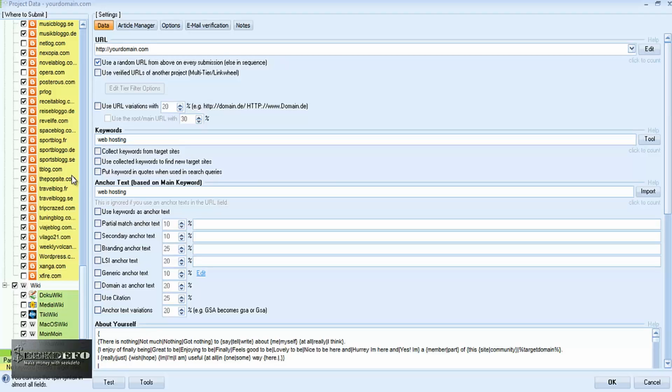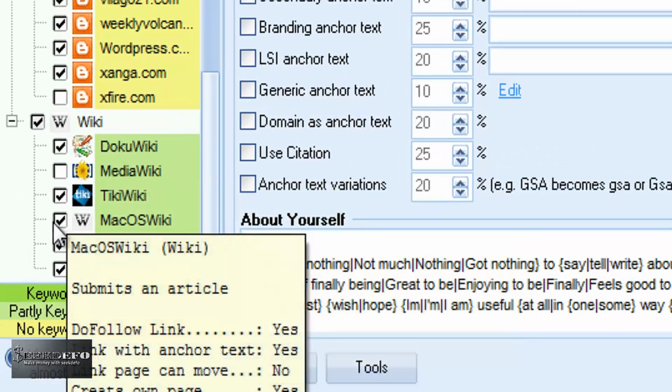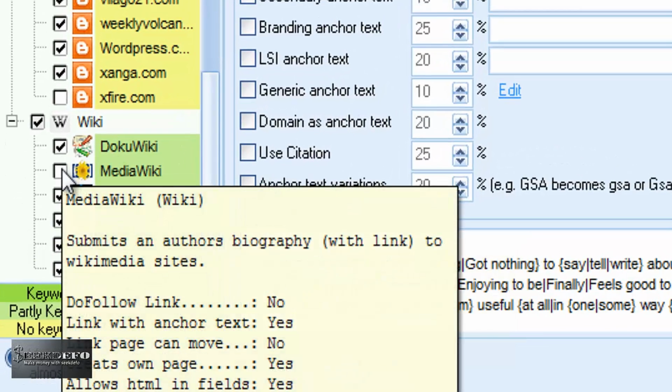The page juice will not get passed. So we have to keep a maximum number of do follow links, and as you can see, some links have gone, like opera.com, and from wikis this media wiki has gone out.